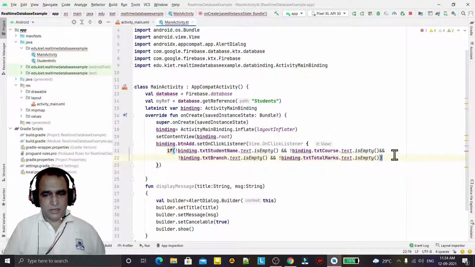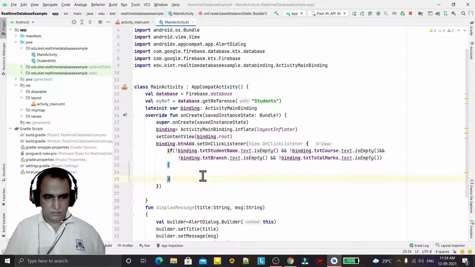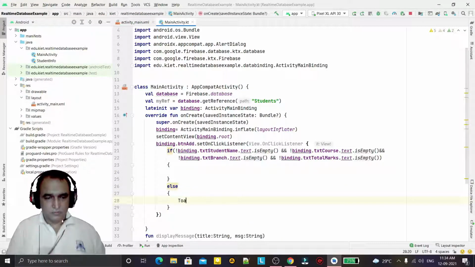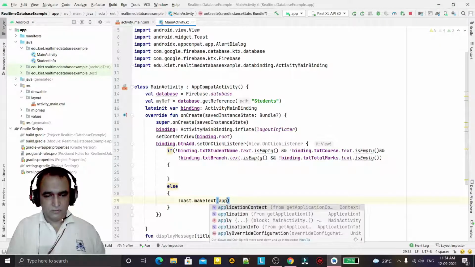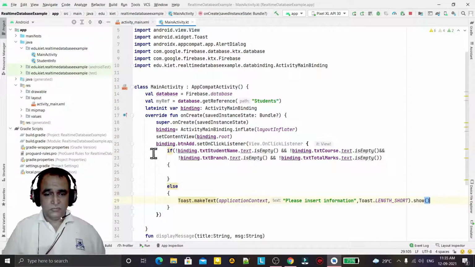If all these are not empty, then we start the insertion, and else we display a toast saying please insert information, like this.